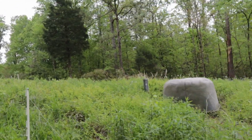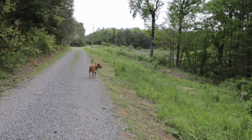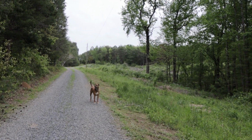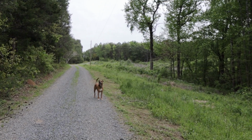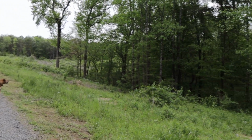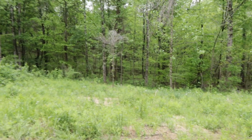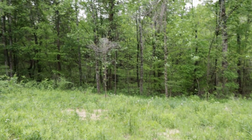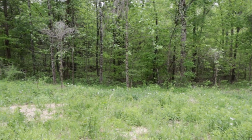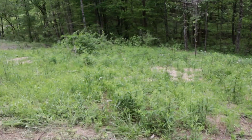Okay, so our property goes all the way up to that tree line there, and in the middle there is just a big pit. It's rocky, perfect for goats, not for cows. So we really need to get the goats in there. But this is ours as well, all these trees. Like I said, it'll be great once we get some of them cleared out and we can have some grass grown in there. But right now, it's just a little too hard. Whew, I'm out of breath from climbing up that hill.